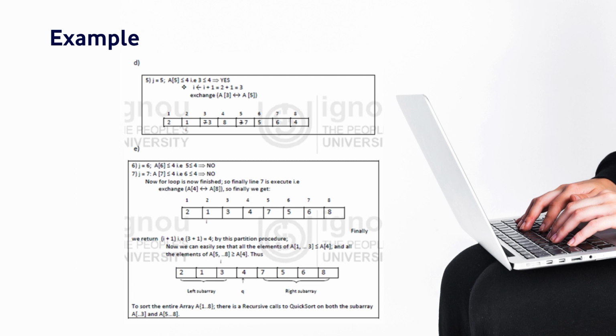Now again increment the value of P. So 4 is again greater than 5, don't do anything, respect the elders. Again increment the value of P and it will be at 6. Again, don't do anything because the value at 6 is greater than the value of 4.